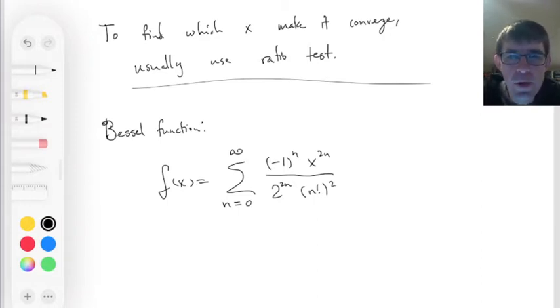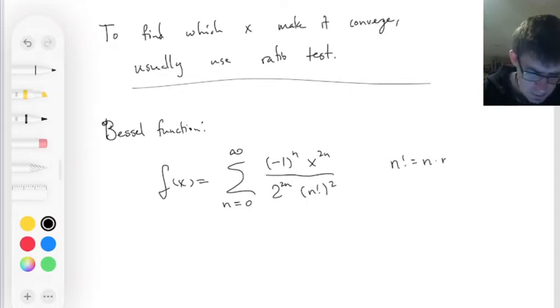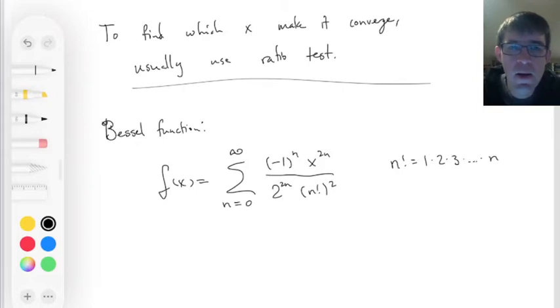Remember the factorial, I don't know if we have talked about this much, but that exclamation point means n factorial. And factorials actually occur pretty commonly in lots of important examples of power series, so we're going to be seeing more of the factorial as we go talking about power series. Anyway, n factorial is, let me write it the other way around, 1 times 2 times 3 times etc. until you get up to n. This is called n factorial.